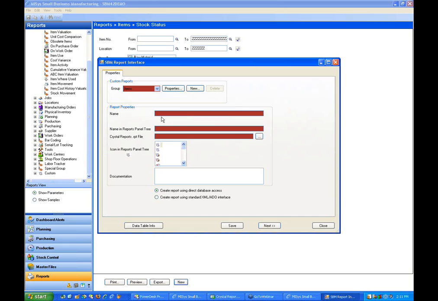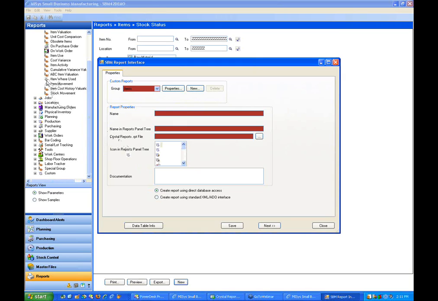We'll walk through an example in a moment. We'll just talk about these for right now. You give your report a name, how you want it to appear in the reports tree over here, and where the Crystal report file is, the report you designed, and what icon you want this report to list.